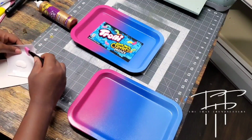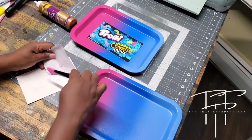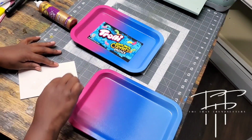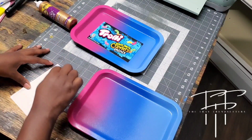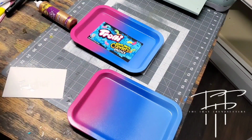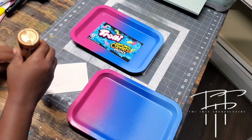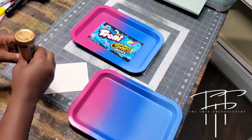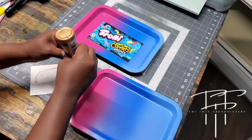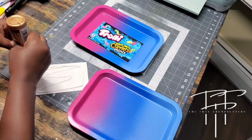I also like that it doesn't get dry so fast, so that leaves room for placement. Because when you're doing this, sometimes when you place the cardboard onto the tray, you may not place it in the right place. So it's really nice to use this glue, like I said, because of how the drying process is, and how it allows me to move the card and place it exactly where it needs to be placed, if I happen to move it a little to the left, a little too much. You see what I'm saying?